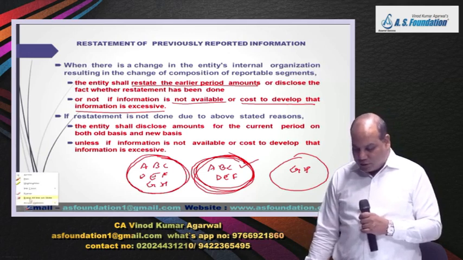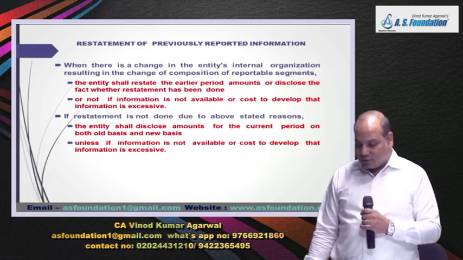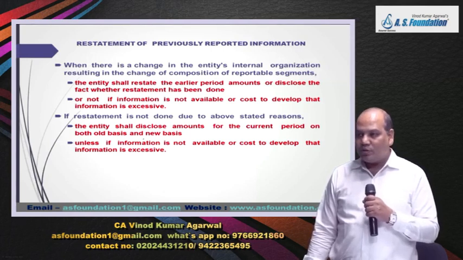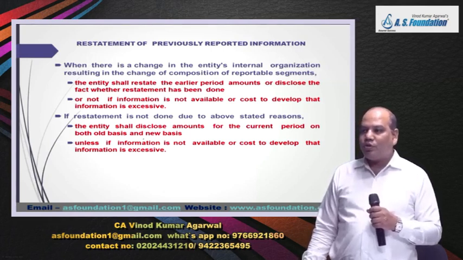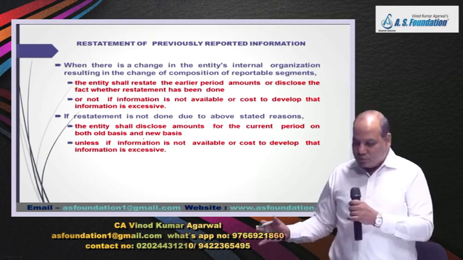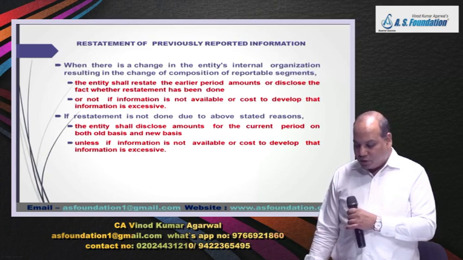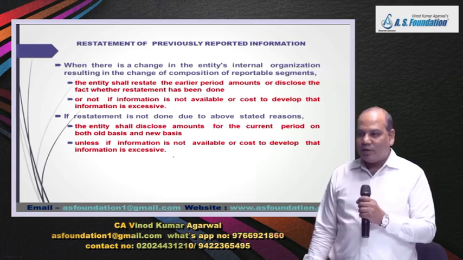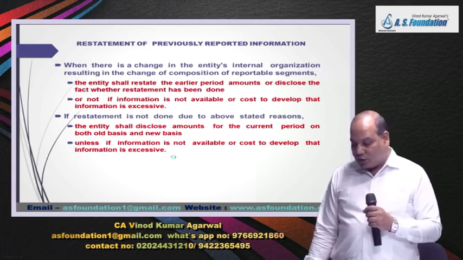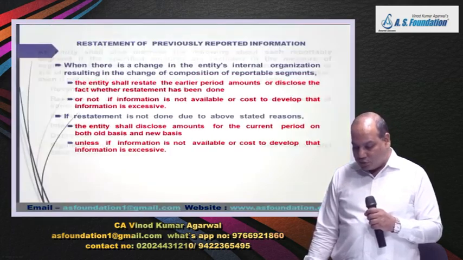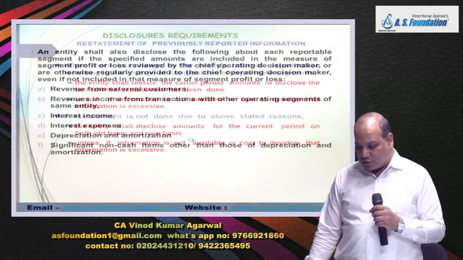If the restatement is not done due to the above stated reasons, then the entity shall disclose the amount for the current period on both old and new basis. At least you disclose on old and new basis for the new composition. That can be done unless the information is not available or the cost to develop that information is excessive. Again, relaxation. In case you can't give this disclosure also, then you are relaxed.